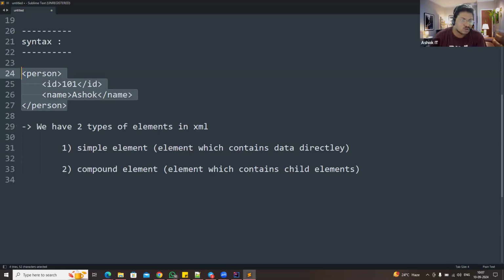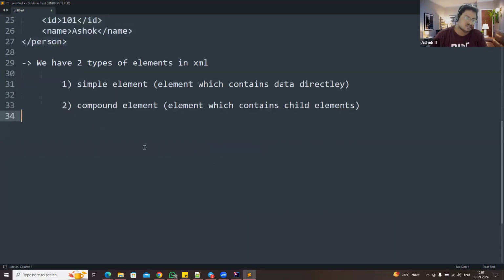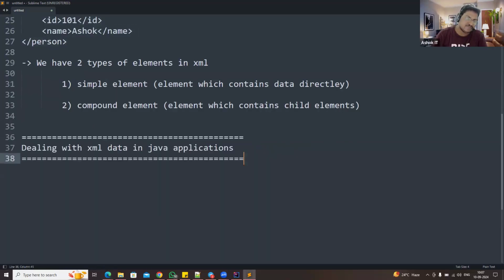Okay, how do we deal with XML data in Java applications? We use Jackson for JSON. Similarly, how are we going to deal with XML data in Java applications?